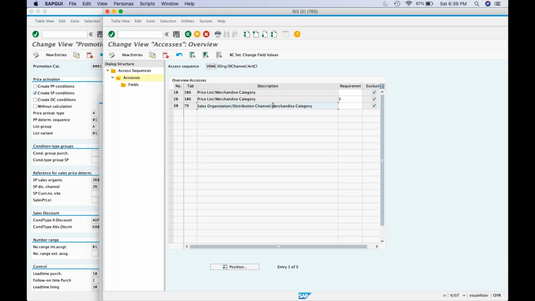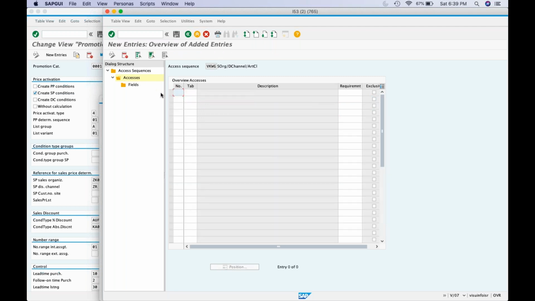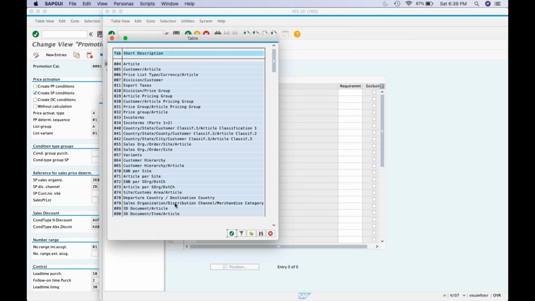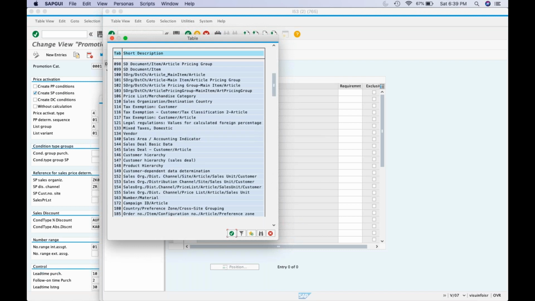We have only sales or distribution channel and merchandise category, and along with this we need to have article as well. That's what the system is saying, that to store it we don't have an entry. So for sales or distribution channel and merchandise category we have it, and along with that we need article. Do you find any tab here?